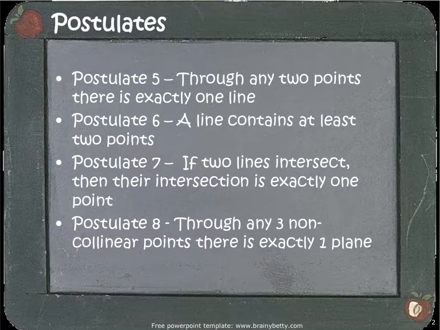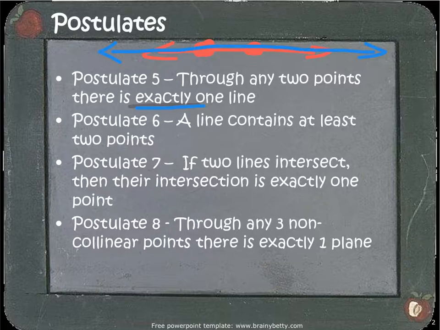When we name a line, we name it with 2 capital letters. Now, the key word here is the word exactly. So exactly one line. For example, if I were to put 2 points and then draw a line through them, there's only one line that is going to go through both of those. Remember, a line continues in both directions forever. So even if I were to draw another line, it's still the same line going through those same points. So there is exactly one line that goes through any 2 points.